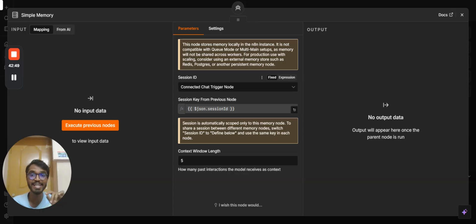You can see it connected to the chat trigger node.